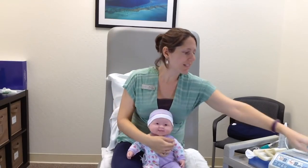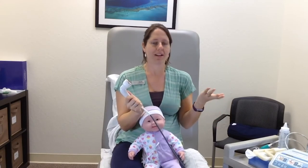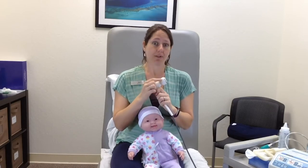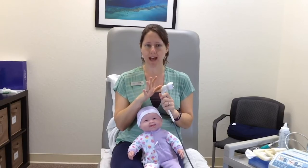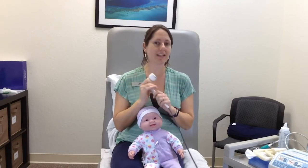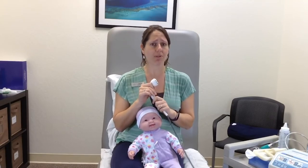The next part of treatment includes ultrasound. We have our ultrasound machine here — here's our ultrasound head. Now why does ultrasound tend to work instead of just using other regular techniques? There's a high frequency sound pulse wave that comes out of here that helps break up those fatty deposits better than almost anything else we have. In fact, this is one of the few things that ultrasound therapy is really, really proven via research to assist a lot.